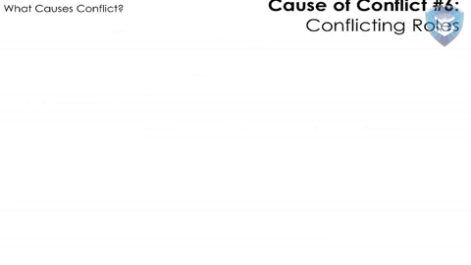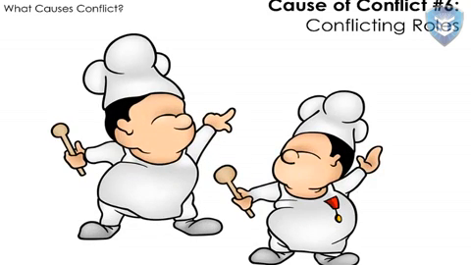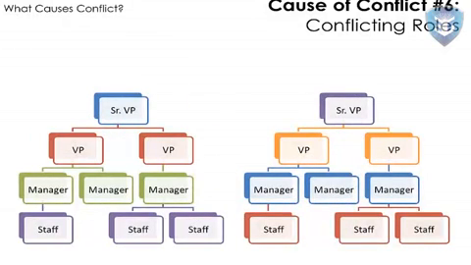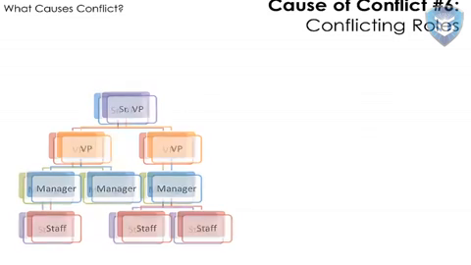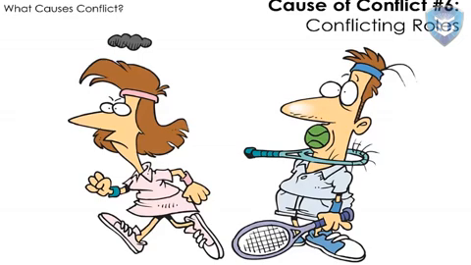Cause of conflict number 6, conflicting roles. To introduce this cause of conflict, we use another commonly heard phrase: too many cooks spoil the broth. In organizations that are well balanced, most roles have no overlap, and thereby making areas of responsibility very crisp and clear. However, in this day of matrix organizational structures, along with the scurrying around to get work done after resources have been let go, there can be overlap of roles. When this occurs, it can appear that one person is infringing on someone else's territory. When this happens, 99% of the time, it creates conflict.